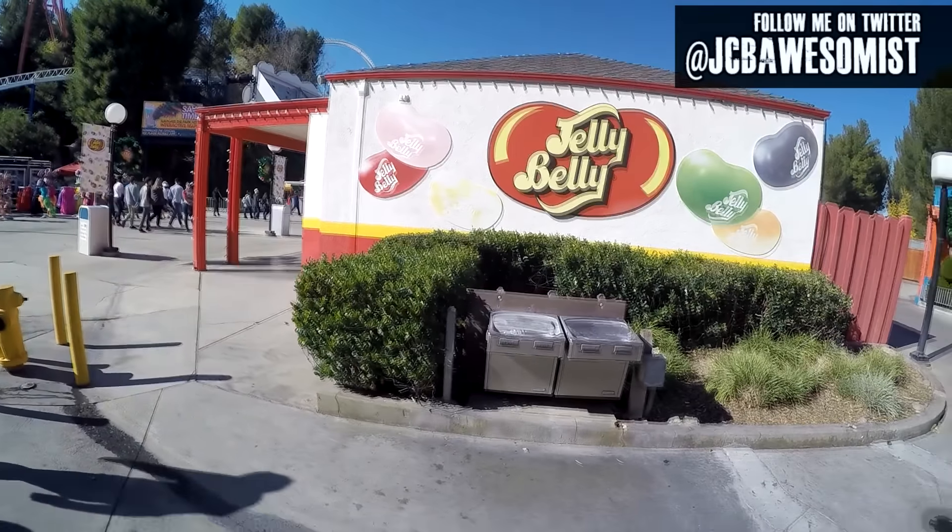Number two: drinks on the cheap. Take it from me, staying hydrated is not optional — it is mandatory. Whenever you hear an otherwise healthy person complaining the day after they went to a theme park that they're just exhausted, that's because they didn't stay properly hydrated. But drinks, like everything else in a theme park, are crazy overpriced. So what do you do? How do you stay hydrated on a budget? Well, the free option is water fountains. Six Flags does have a lot of water fountains sprinkled throughout the park, though for some reason some of them taste better than others. Most of the water tastes fine, but the one by the DC Universe specifically tastes like pool water, so just keep that in mind.